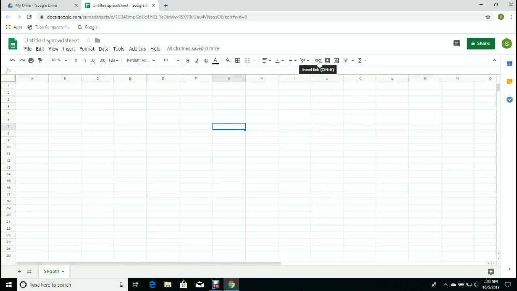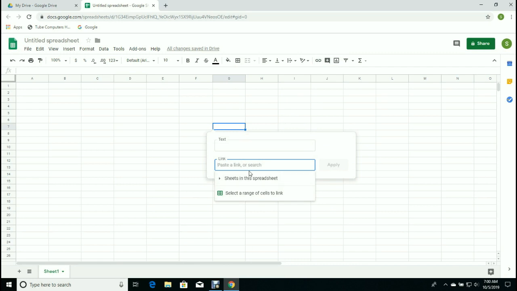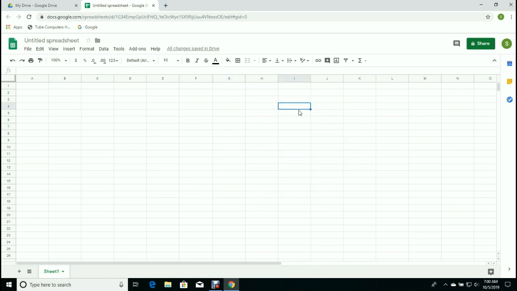This is to insert a link. In other words, a hyperlink. You can actually insert a link on your spreadsheet to a web page, for example. So this is where you would put it. If you click on that, you paste your link here, let's say from the internet, copy the link, right click on here, paste it, and then you have an actual hyperlink that you can click on and go exactly to that web page.